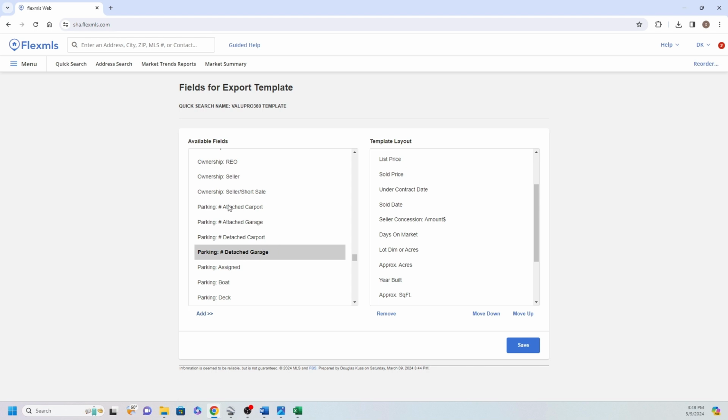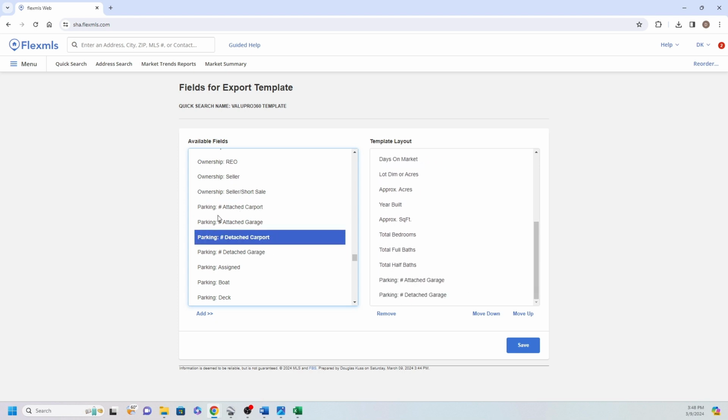With garages, you typically have a 1-car, 2-car, 3-car garage, 4-car, or 0 for no garage. If you're dealing in carports, you have to come up with your own values. I usually will do a 0.5 for a 1-car port, and maybe a 1.5 or something for a 2-car port. But most of the time I'm dealing in garages. I end up deleting most of those most of the time.